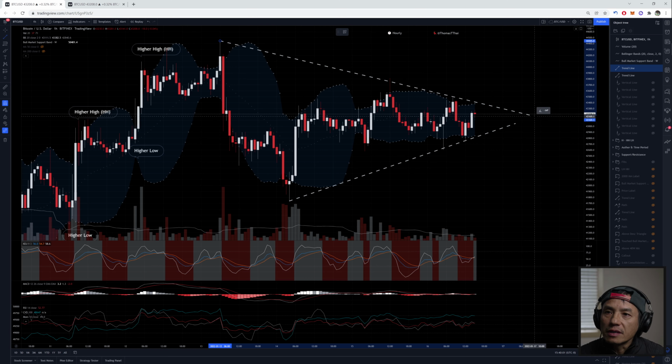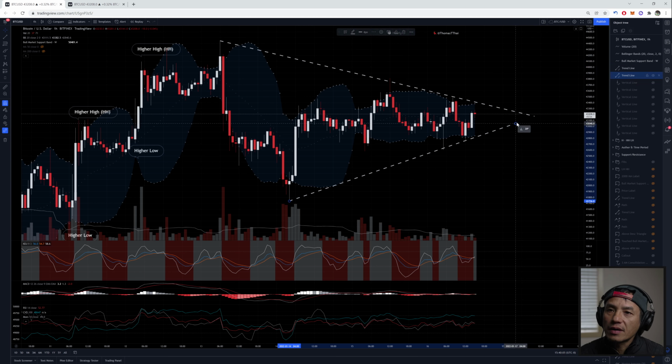Let's see here. And then we want to get this line here, extend that up a little bit, make sure that we're still touching those points right there. You don't have to be exact about this. Just do your best. And so here now we have a symmetrical triangle.